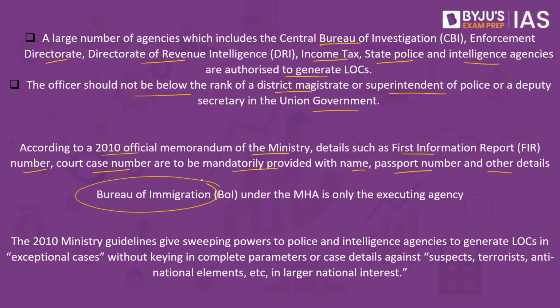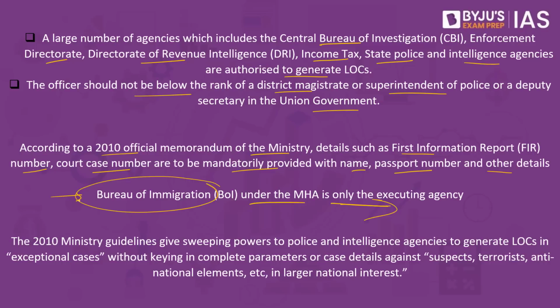So the Bureau of Immigration will be present at the seaport as well as at the airport. They fall under the Ministry of Home Affairs, which is the only executing agency. So what would happen? The parent body, which can be the police officers, the Central Bureau of Investigation, or the Enforcement Directorate, makes a request, and this request will land with the Bureau of Immigration, which would be able to temporarily arrest that particular person and ultimately hand them over to that parent organization.